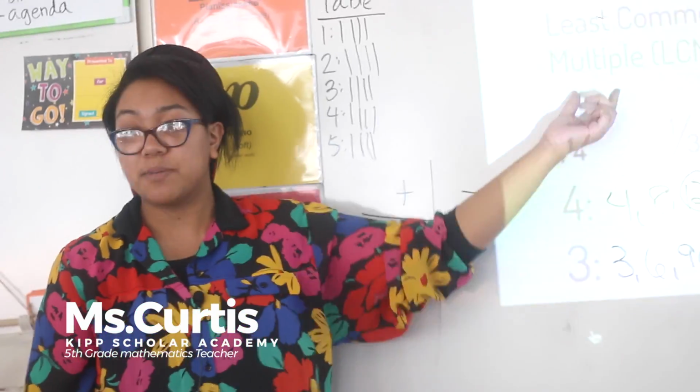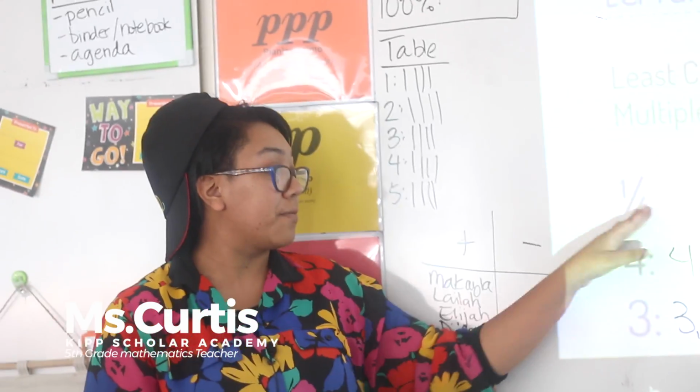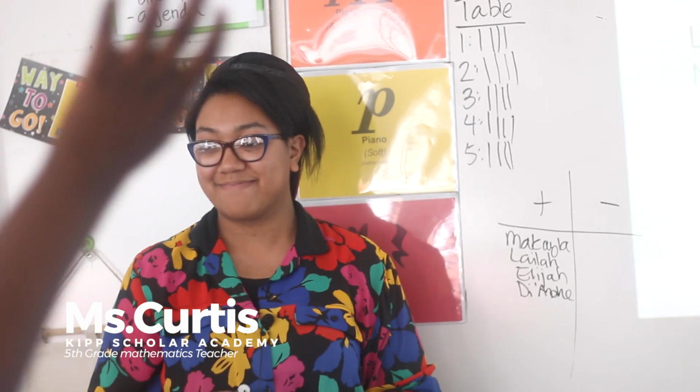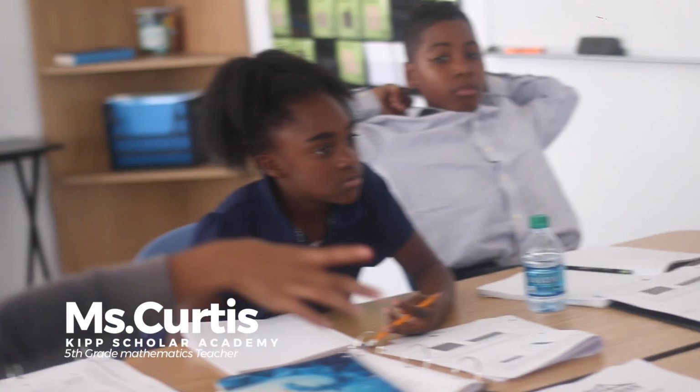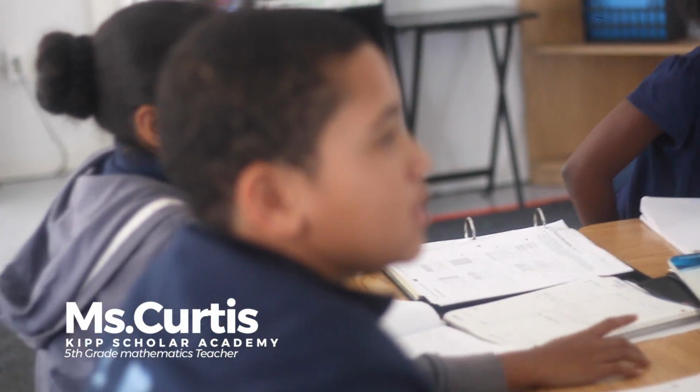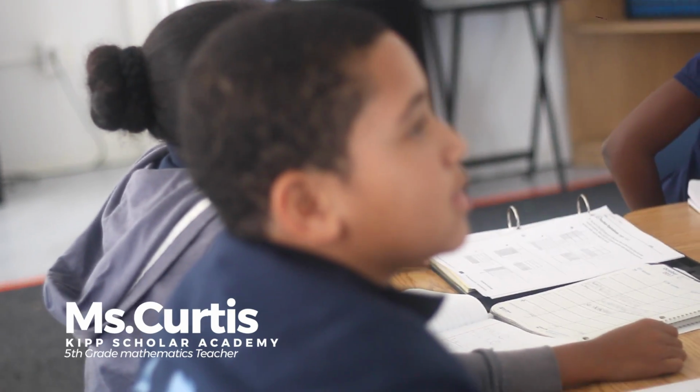That it is 12, but when we look at least common multiple, are we examining the whole fraction or just that whole number on the bottom? When we do least common multiple, are we doing the whole number or fraction? Oh, whole number. Yes, least common multiple. Any whole number in the whole wide world, you can find that least common multiple.